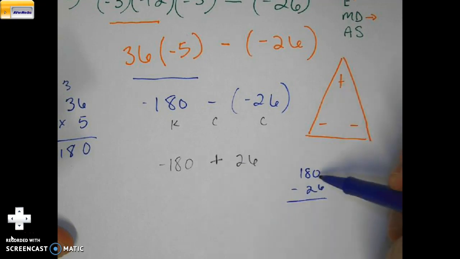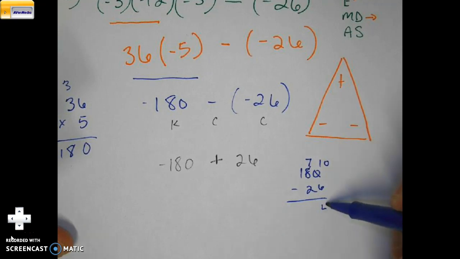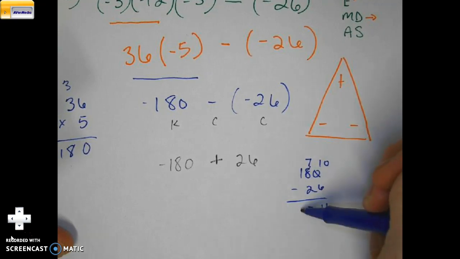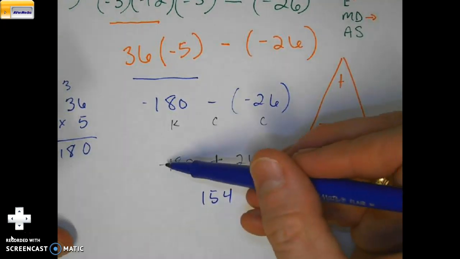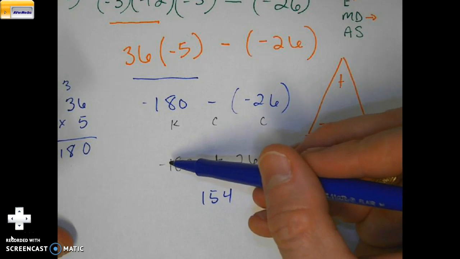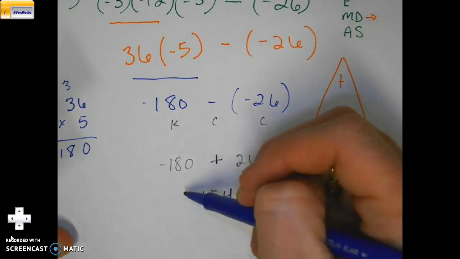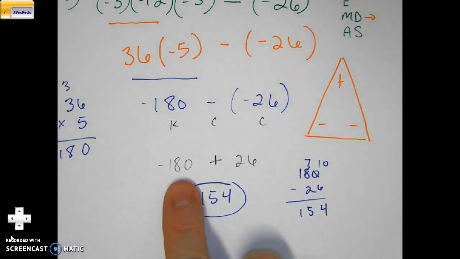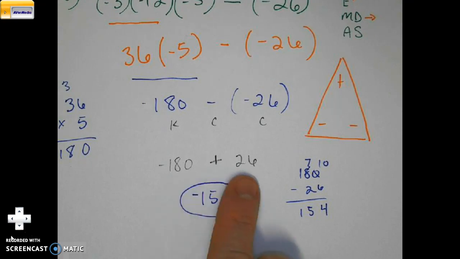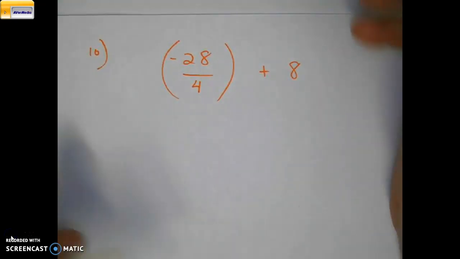So I'm going to do 180 minus 26, borrow from the 8, 7. This becomes a 10. 10 minus 6 is 4. 7 minus 2 is 5. I'm going to bring this 1 down. So my answer is 154, but the overall larger number is the 180, and that number has a negative in front of it. So here's my ultimate answer. Again, the way I look at it is this. I owe $180 on my credit card, and I just paid 26 bucks. So how much do I still owe? 154.